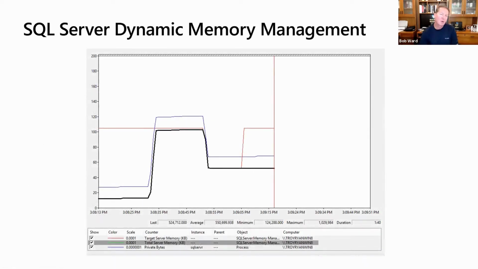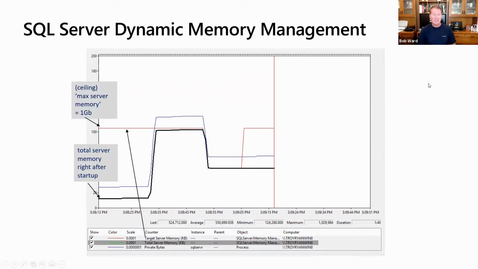If you look at this Perfmon image right here, I took a snapshot of this, and we're going to show you this live in a demo in a second. You'll notice here that I have a target, a total, and a private bytes. The red line represents the ceiling. In fact, let's just do the animation here. The total server memory right after startup is how much memory SQL is consuming. That counter is a SQL counter, not a Windows counter, not a Task Manager counter. Private bytes is the Windows counter. The green line represents the amount of memory SQL has allocated right after startup, which is in this case about 500 megabytes.